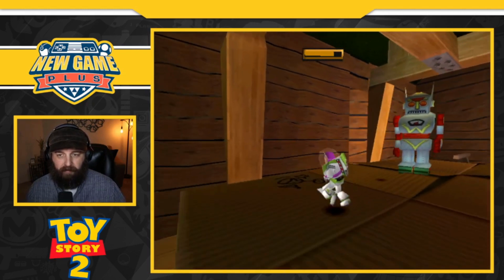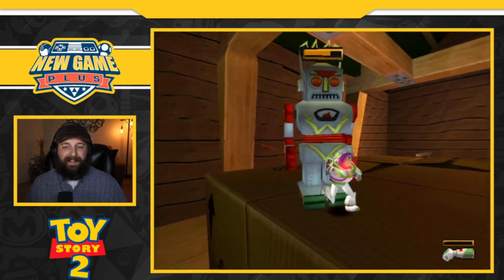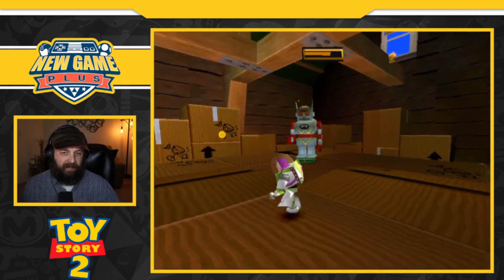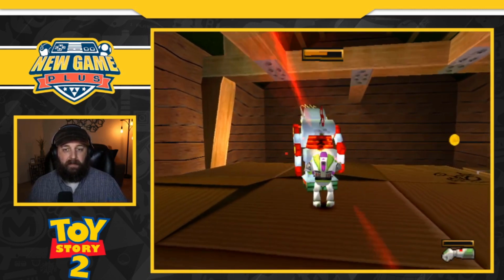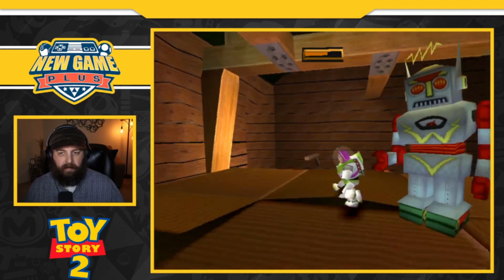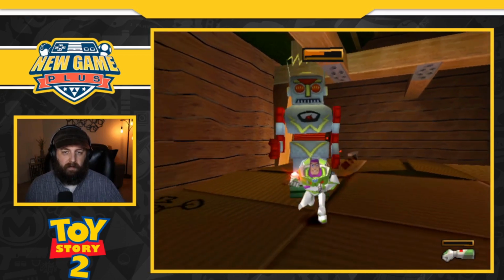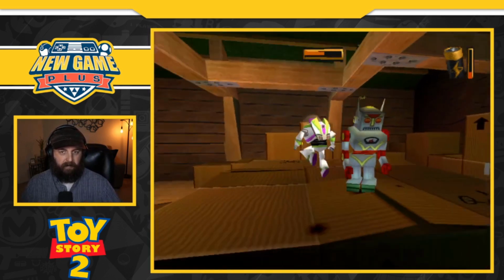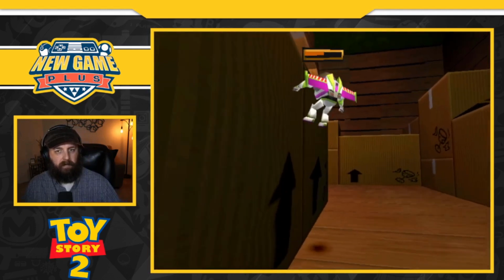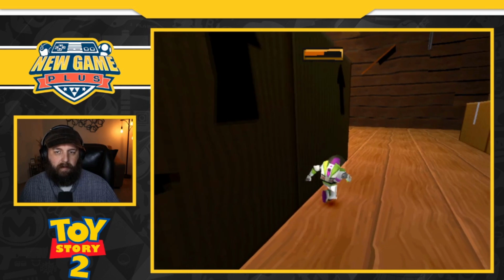Okay, my energy is running low. Gotta keep strafing. I'd love a first play where I didn't die. Get him. Okay. No. Oh. Man, he's got some life. Wonder if charging up my laser would hit him faster. No. Get away. Uh-oh. Oh, come on.